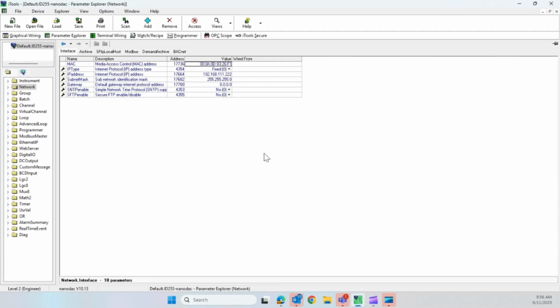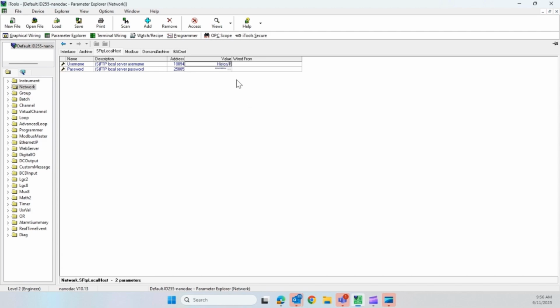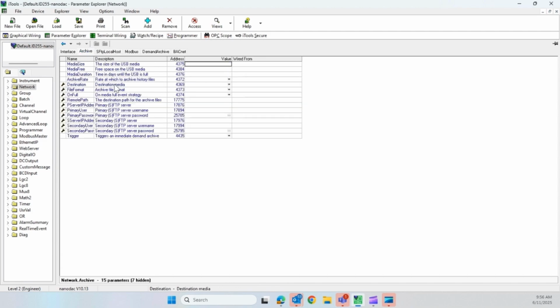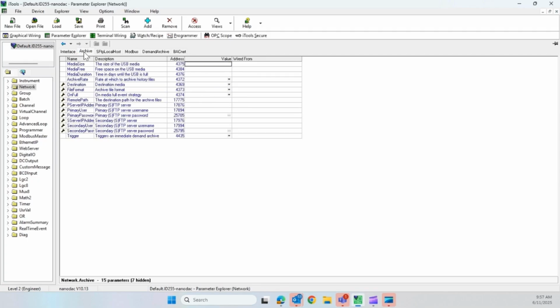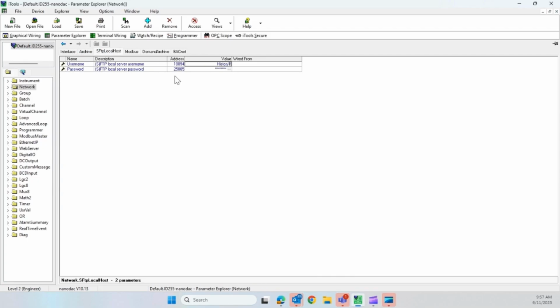Okay, my nanodac has now rebooted. If I come back into the local host, the archive, the interface, I can see now that my secure FTP is not being used. My history1 and my password are there.